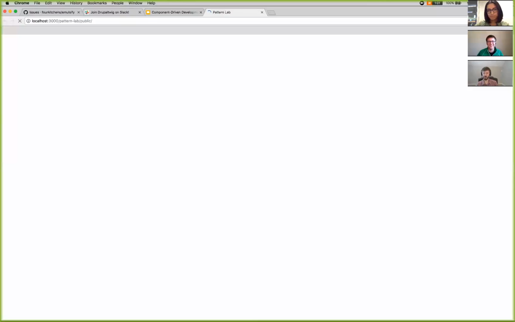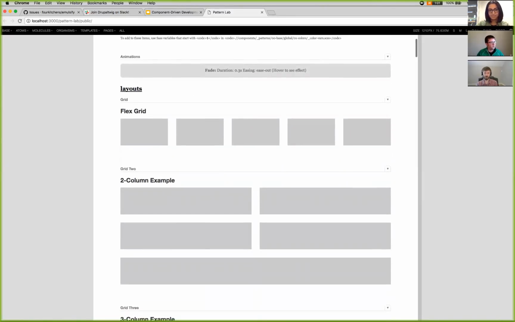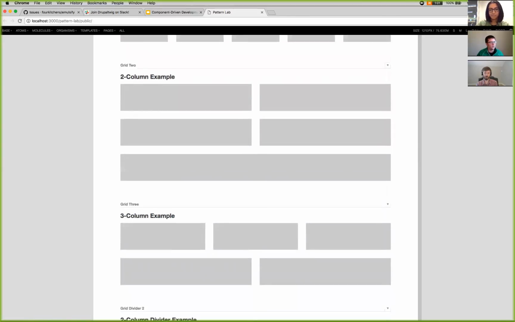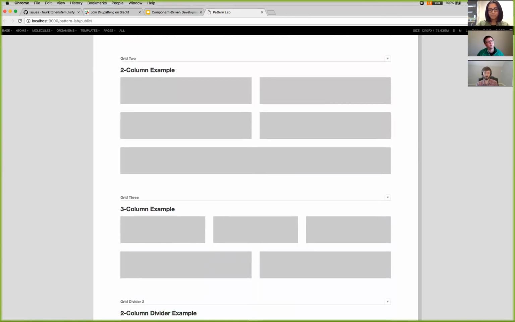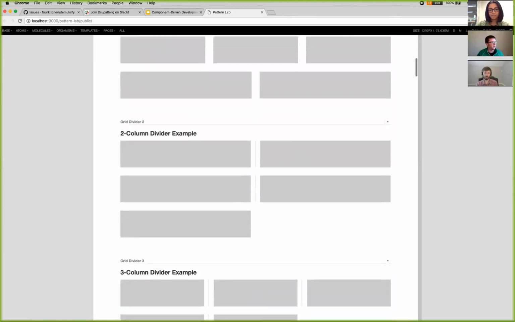Okay, thank you. Cool. So this is what you get with Pattern Lab out of the box. It's real basic stuff. There's nothing super fancy. You can see the colors used on this theme, which are just white to gray. You can demonstrate your animations. We do support Flexbox, and so to create grids, we also have Singularity built in right now. So if you're more familiar with that, you can actually use that at the same time or instead of.